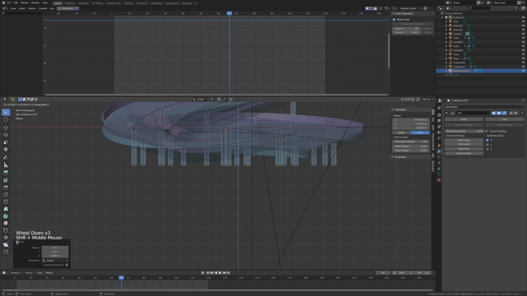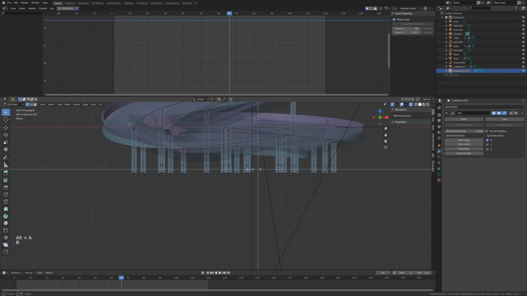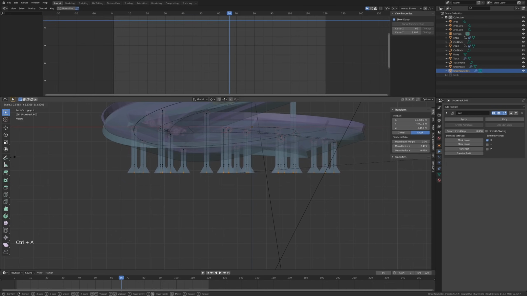I'm going to press E and Z very close together, just so we have a little gap there. And then I'm going to press E and Z one more time. And then with those all still selected, if you accidentally deselect them, just box select the bottom. They should all be aligned if you did that S Z 0 step. And I'm going to press Control A and affect the thickness here. So now those will get a little taper out. So that's Control A, controlling the radius of the skin modifier. So something like that I think is going to look good.